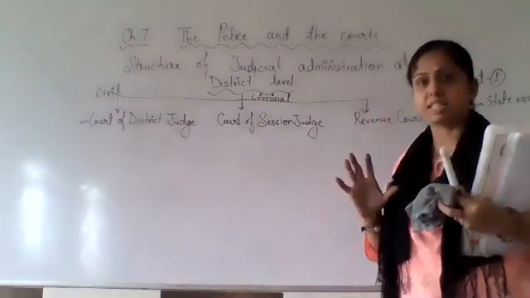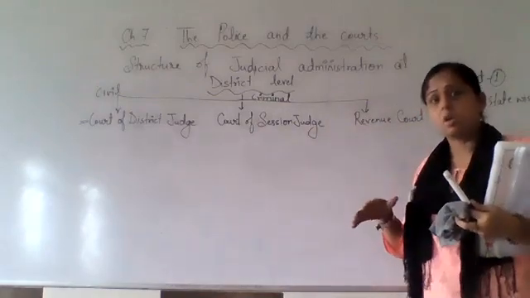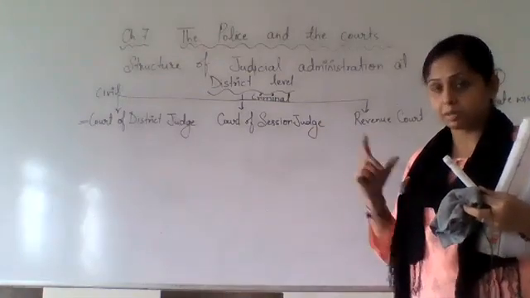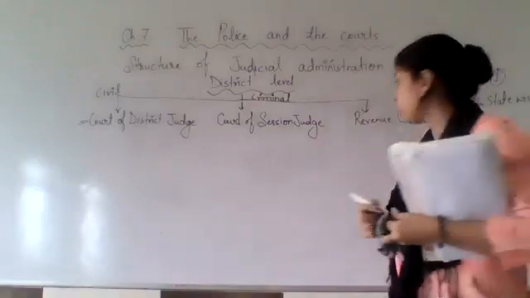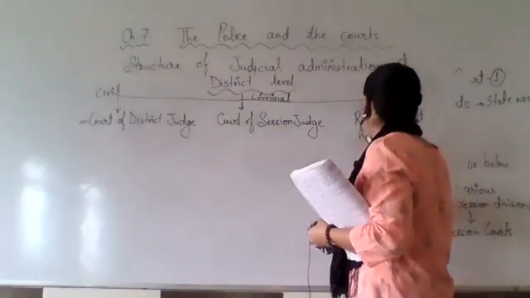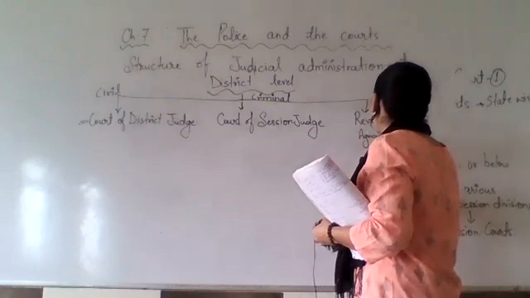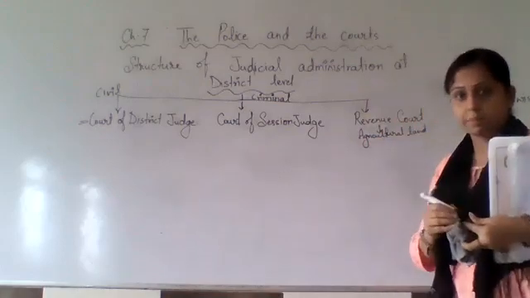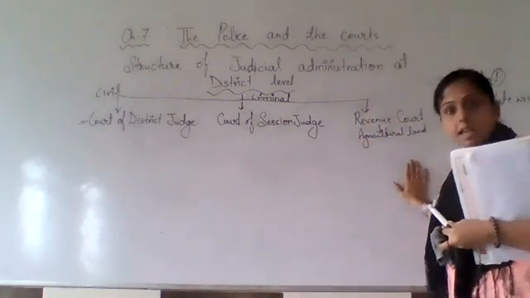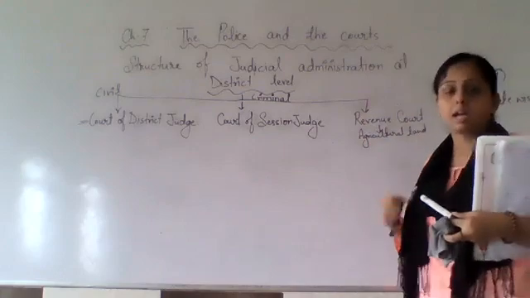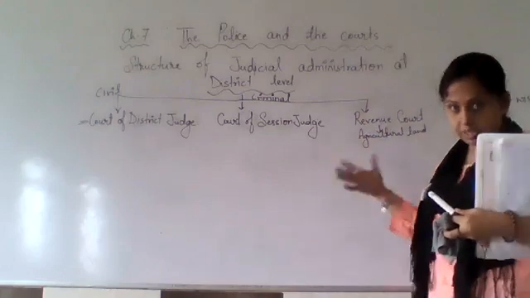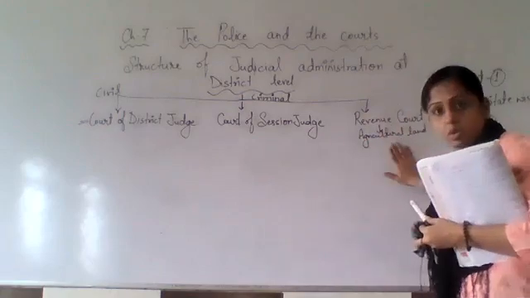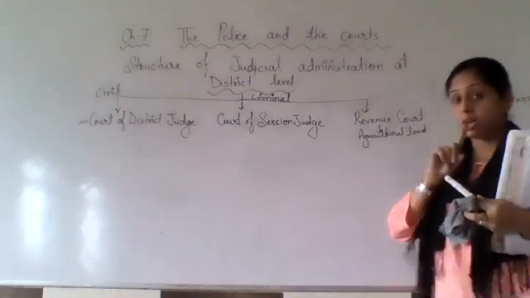And the matters related to land revenue, how much revenue is coming, you would have heard about that, whatever agricultural lands are there. This is basically for the agricultural land. Agricultural lands are there and their revenues are being taken by the government, right? So all those things are done by the revenue code.